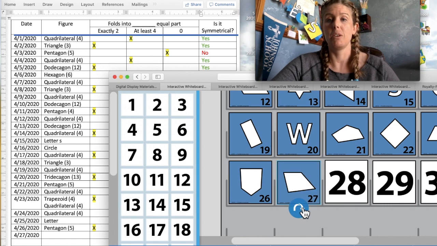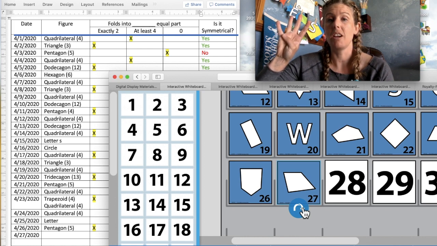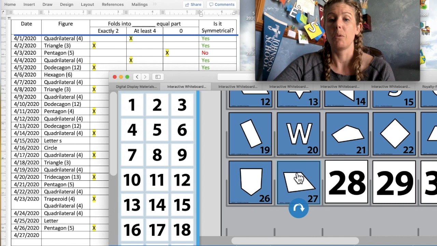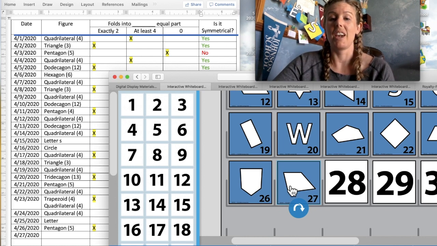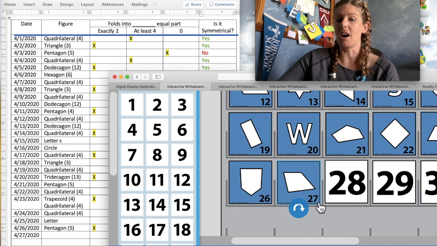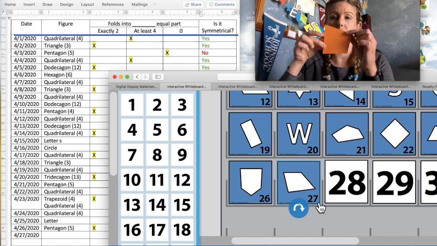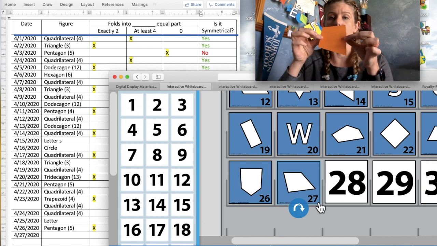And we have, ooh, this is a different one. How many sides does it have? Hold up your fingers. 4. If you had 4 fingers up, there are 4 sides there. Let's count them together. 1, 2, 3, 4. If you said 4, do me too, me too. Nice job, friends. And so here I have my shape here. Let's get it the right way.